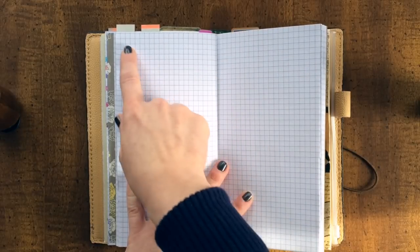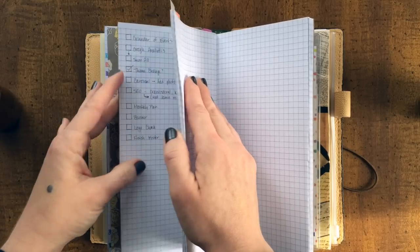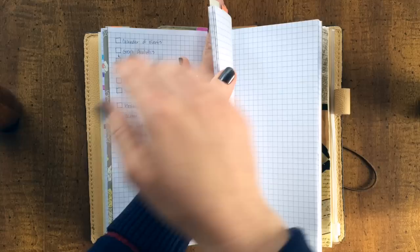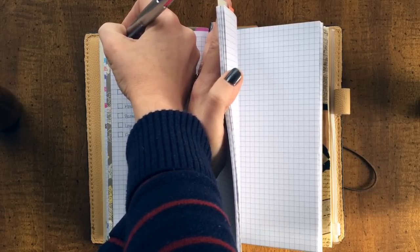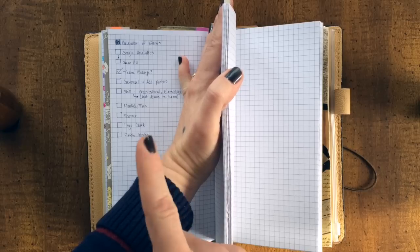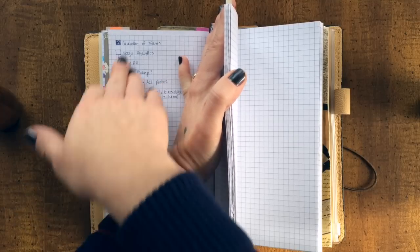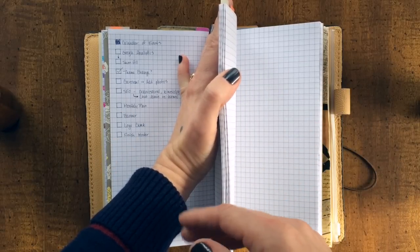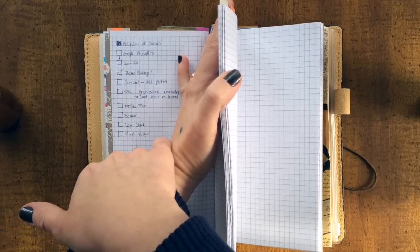I like the grid paper because I can make checkboxes. This is my current checklist of stuff — I've got this big long list, and I need to mark some off. I also keep this list in Evernote, which is going to be another video — probably the third in this project planning series. But these are all the things I still need to do for this project. A lot of times when something is nearly done, I'll fill in the checkbox partway — that means my part is done and I'm waiting on somebody else.